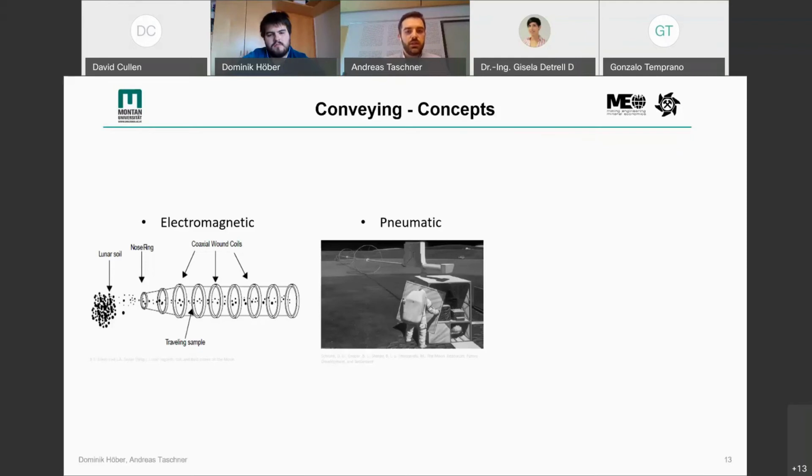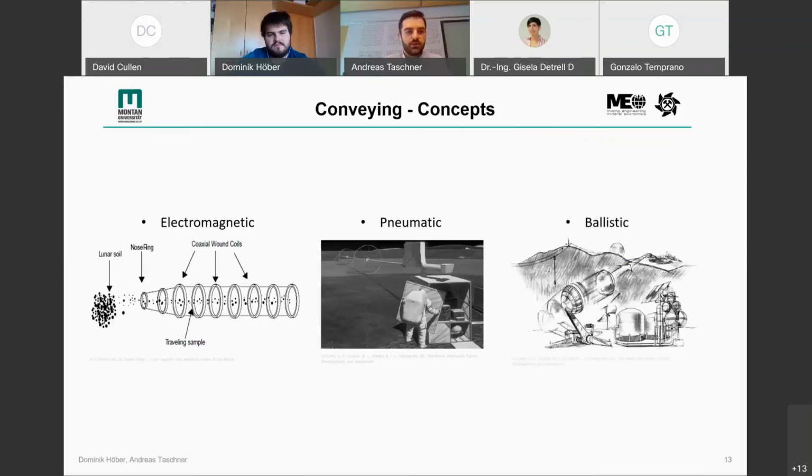And the last one is the ballistic conveyor. This technology was already in use in the Middle Ages to throw stones on opponents. Although the ballistic conveyor is not often used in terrestrial applications, there are several crucial advantages for this system and for the use of this system on the moon. First of all, the gravity is only 1/6 compared to the Earth, and there will be no air resistance, which results in a longer conveying distance. And it would be possible with this system to overcome obstacles and barriers.